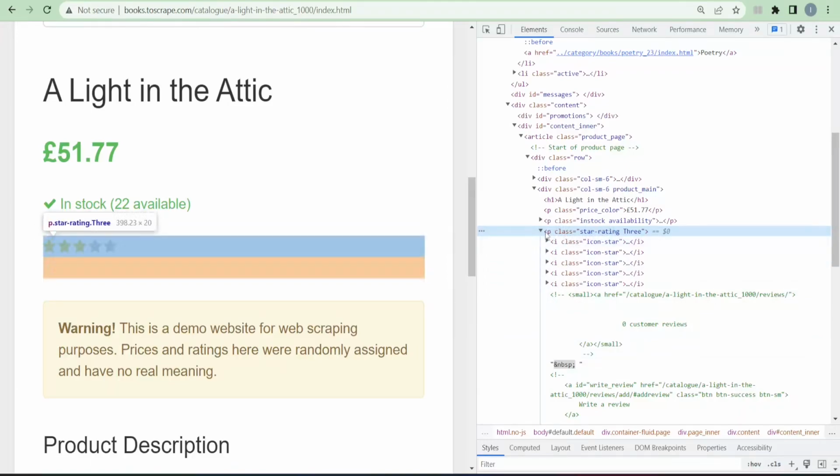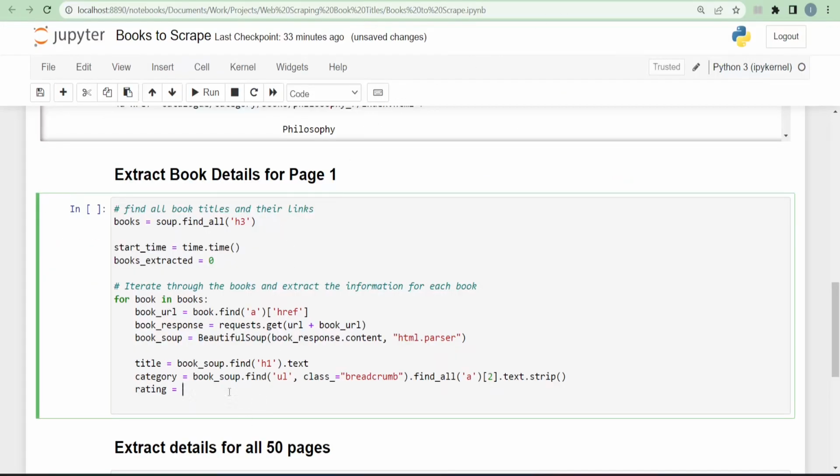So when you come up here to the p tag, we can see that it has two classes. The first class, you can see here, is p.star-rating. So the first class is the star rating class, which is just CSS for styling, but the one that has the actual rating we want is the class that is 3. So that is what we're going to extract. So in this section again, we'll use indexing because there are two classes here, but we don't want the first class. We want the second class that has the actual rating. So we'll use this p tag, and then we will index to find our rating from that class.